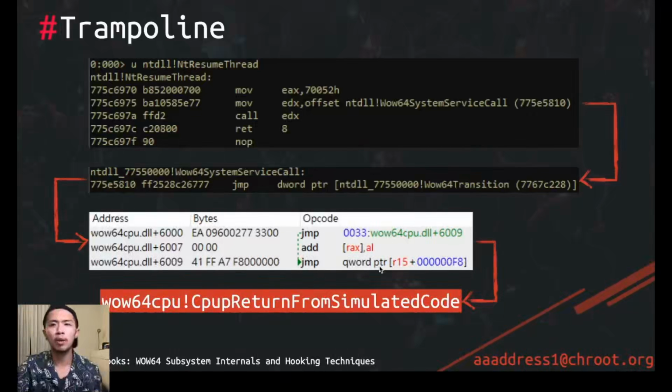And we just talked about register R15 being set to the pointer list TurboThunkDispatch. In this instruction, it will jump into the last function, CpupReturnFromSimulatedCode. We just mentioned this is the first copy function from 32-bit into 64-bit.